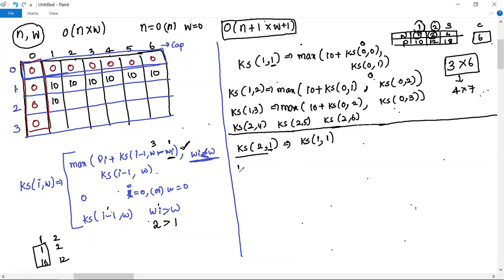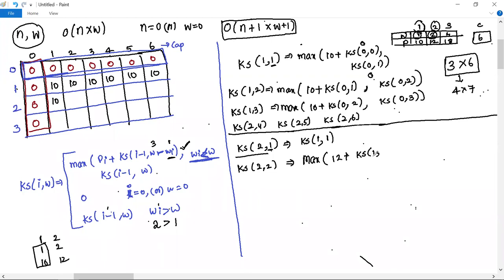Yes. Now, very, very important, listen. Case of 2 comma 2. What is the meaning? We are having two objects and the capacity of the knapsack is 2. Is it possible to include the second object? We need to see. Yes, because the size is 2. What can I do? What is the profit associated with that? Max of 12. 12 is the profit, and we need to remove one object.